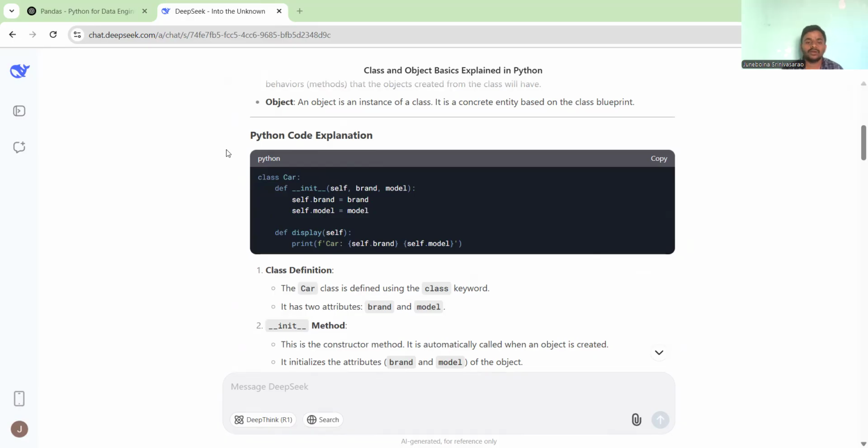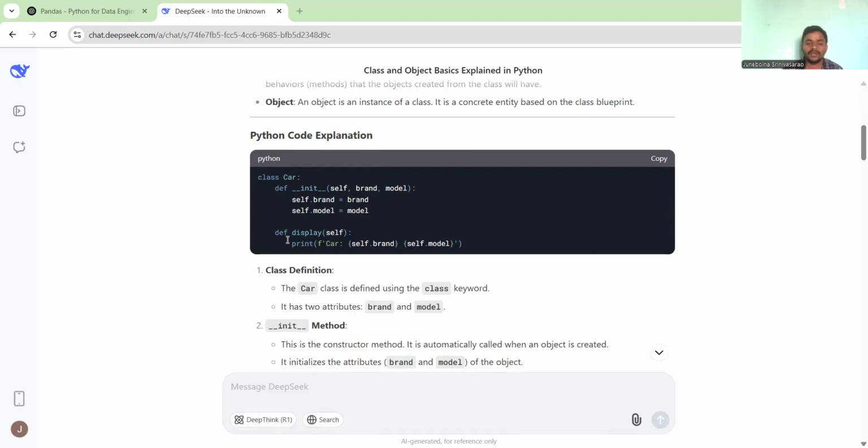It is a class. We create a class by using the class keyword. We create the init function and pass self, brand, and model as parameters. We assign the self.brand value to brand and the self.model value to model.